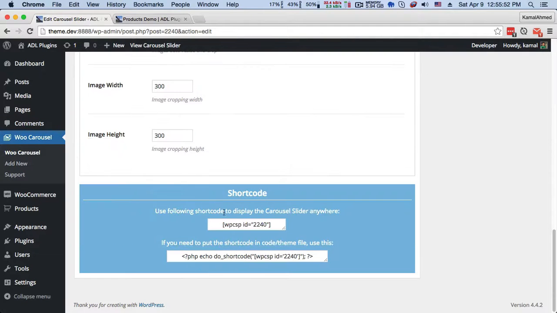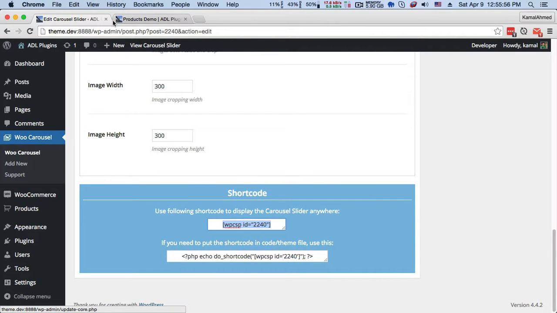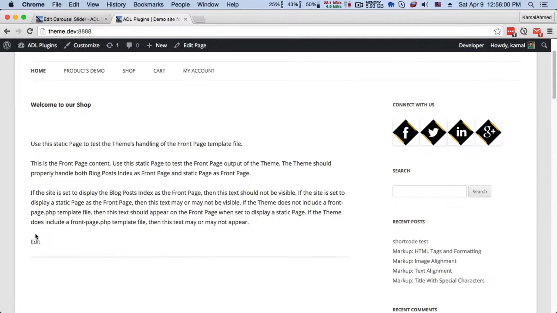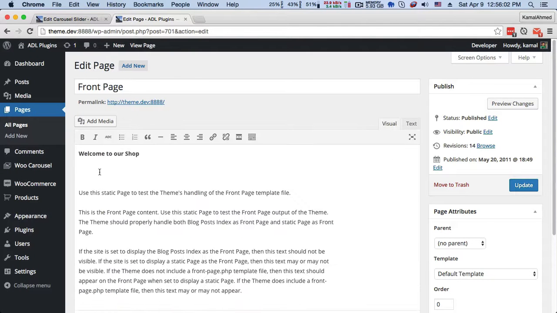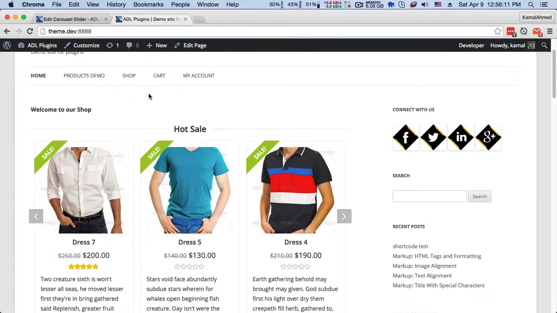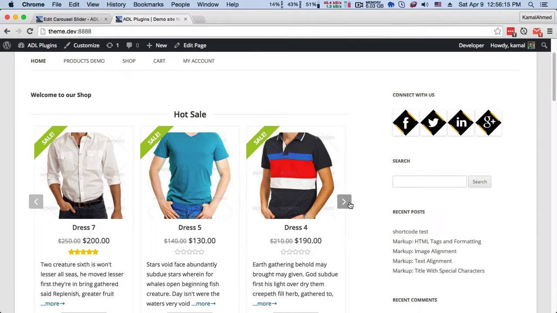Okay, now I'm copying the generated shortcode. I'm going to the home page and edit the page, and I'm pasting the shortcode here. Now if I view the page, you can see the product from sale category are showing here.